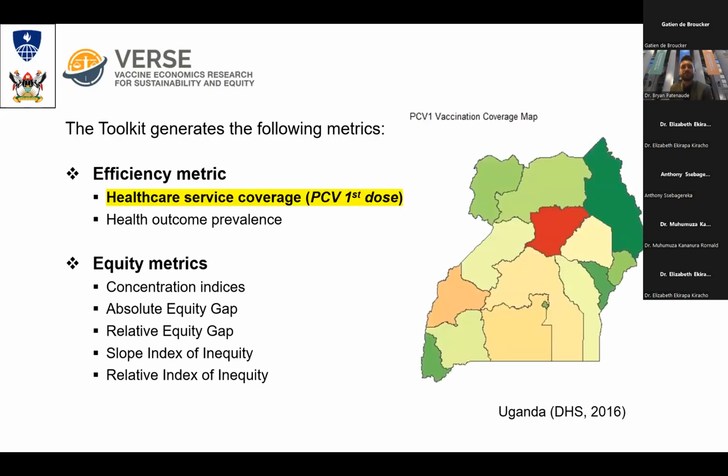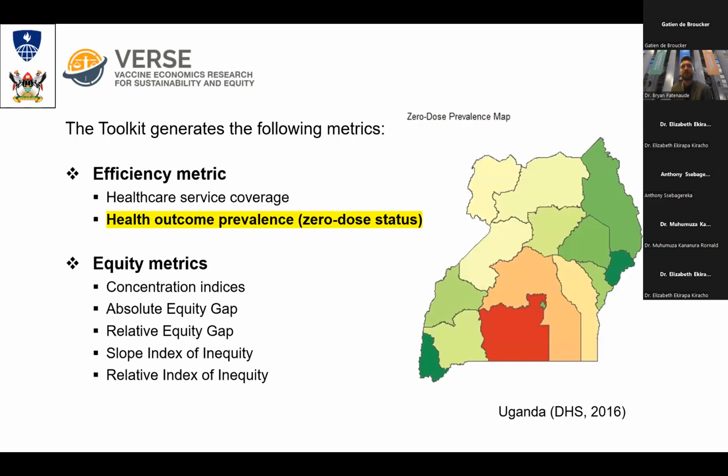And with all of this, you can sort of see on a map, if you're using DHS data with the toolkit, it's great because all of the different geospatial data is included in there. So we can generate maps and heat maps that sort of show by region for different countries, which areas are sort of the worst off, which are the best off. So for things like PCV1, you can see pneumococcal vaccine, how the variation is in Uganda. You could take a look at an outcome prevalence as well with this map, like zero dose status, and see how the distribution of zero dose status varies differently from an outcome coverage.